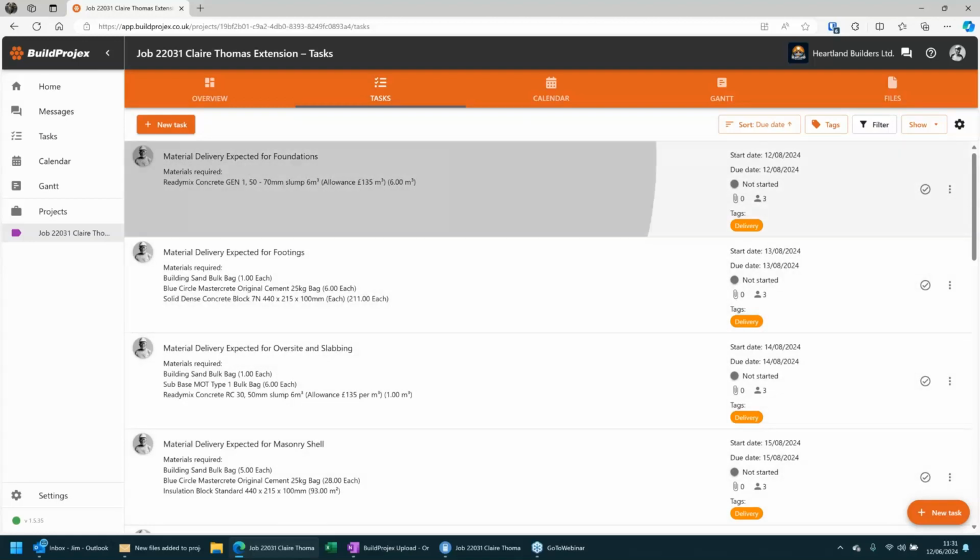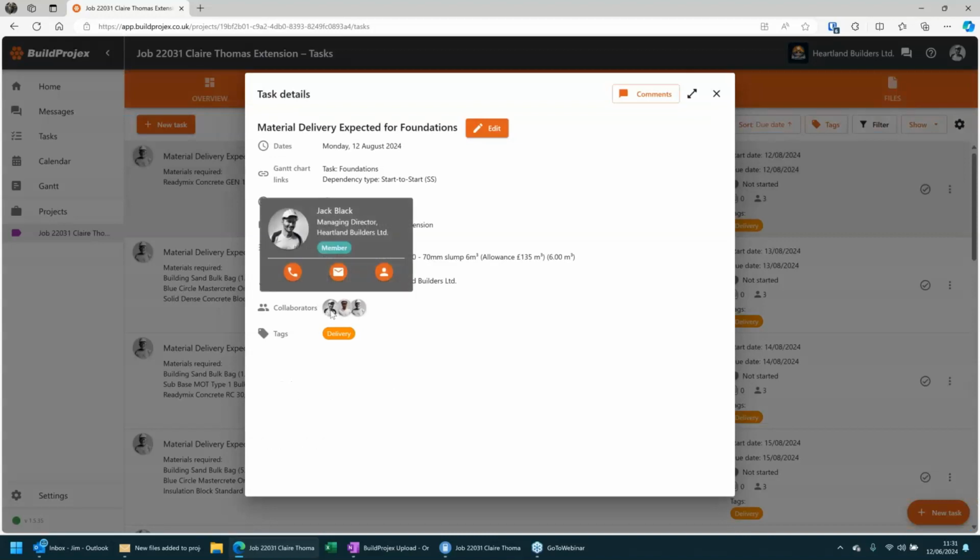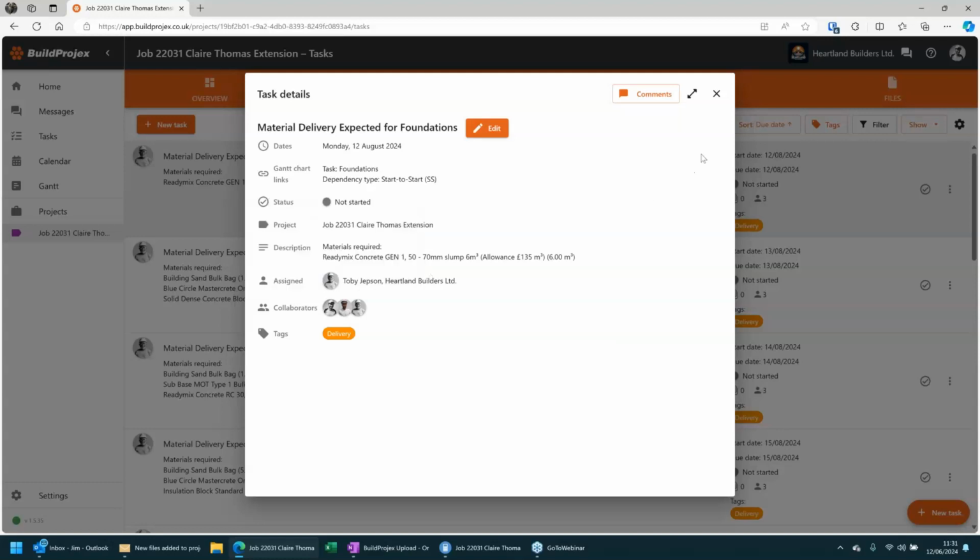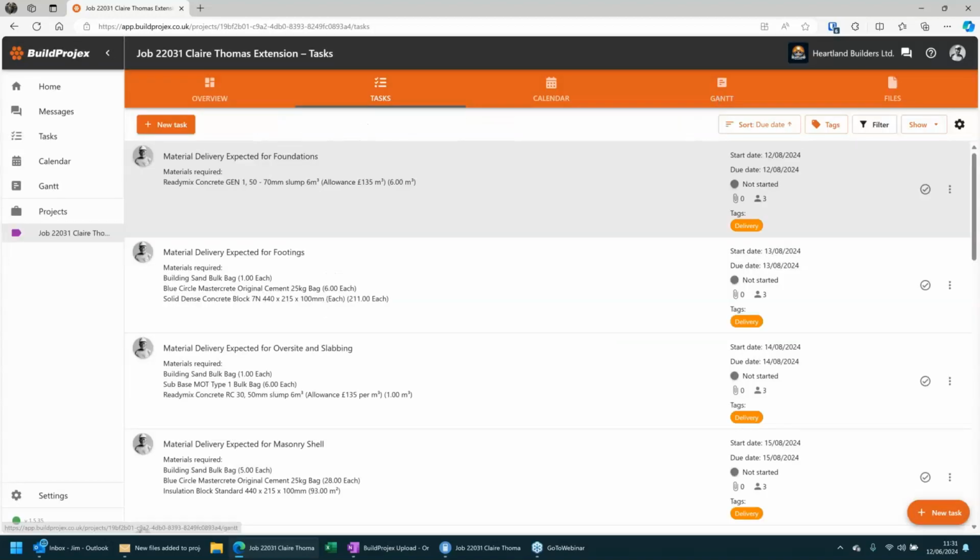And again, if I click into the first one, you can see it's assigned to the site manager, and also my guy that works on site, Ollie, is set up as a collaborator, so he gets some foresight of when things should be arriving.